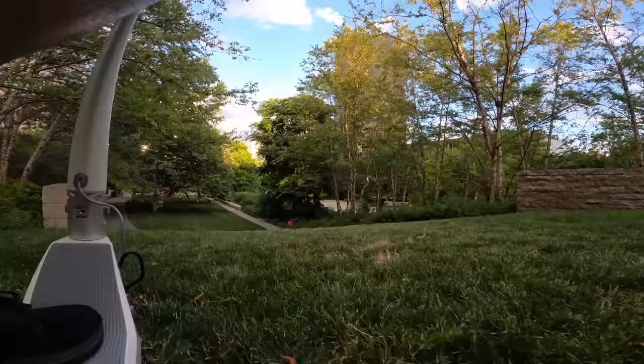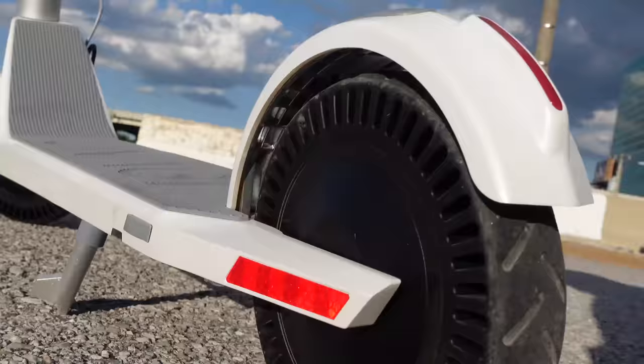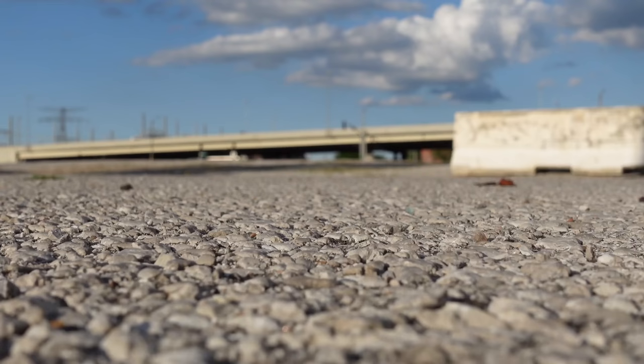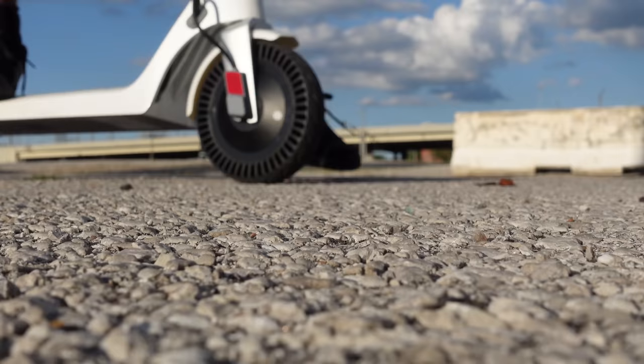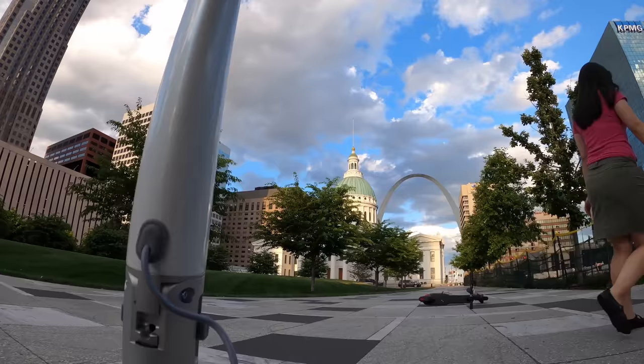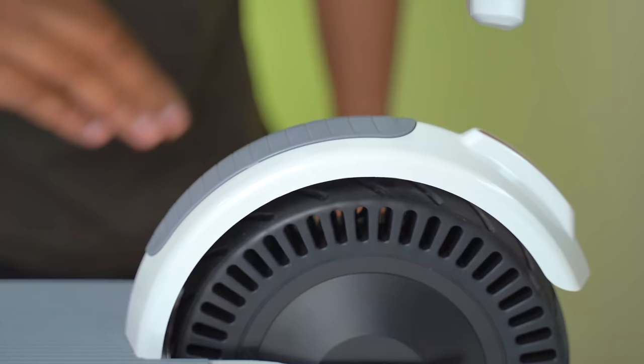Now also in the wheels you will find the dual electronic anti-lock brakes, and I didn't actually measure this out myself, but they say you should be able to get to a stop in around 13 feet or so on dry land. But for me, when I was riding around, like the situation when this lady walked in front of me, I felt comfortable with coming to a stop even at maximum speed. But also you do have a friction brake that's in the rear fender, so you can step down on it with your foot and that will get you to a stop as well.